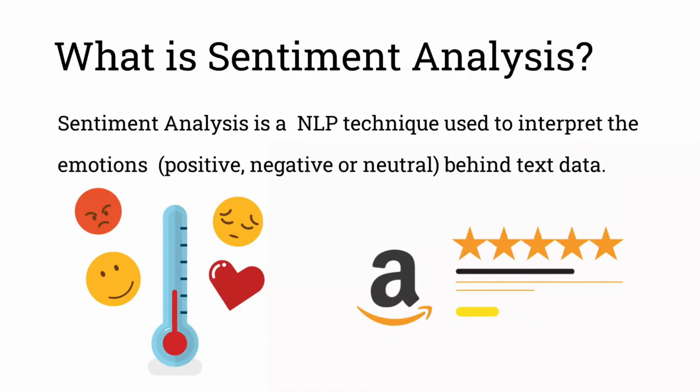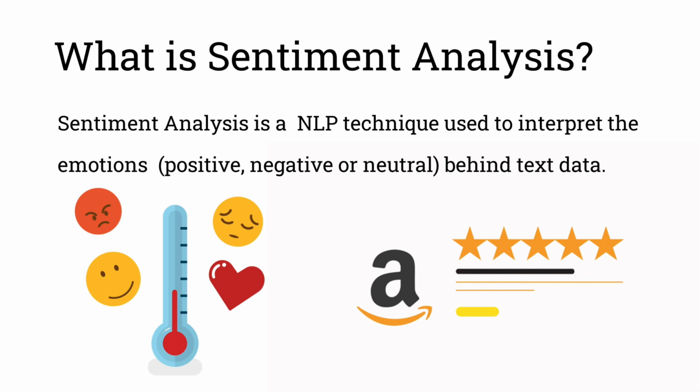Starting with what is sentiment analysis. Sentiment analysis is basically a natural language processing technique used to interpret the emotions behind text data. For example, on Amazon, users post reviews for products, right? So if someone likes a product, he or she will post a positive review about the product. And if someone does not like the product, he or she can post a negative review. So what sentiment analysis does is it will take this text data, which is in the form of a review, and it will give us an output that tells us whether this review is positive or negative.